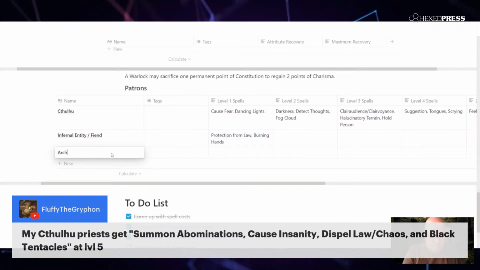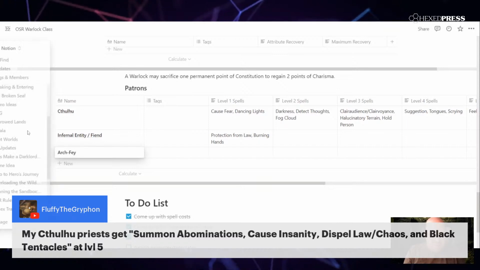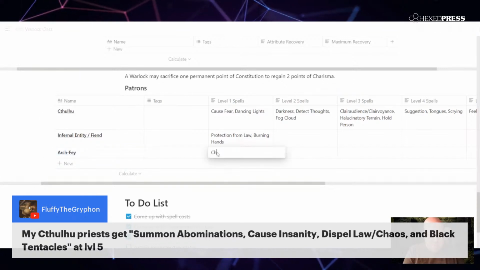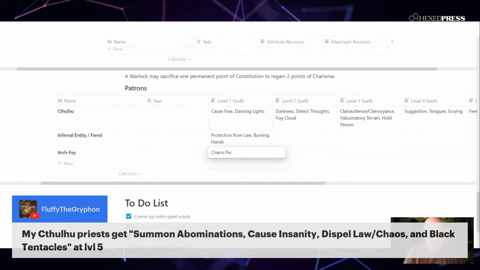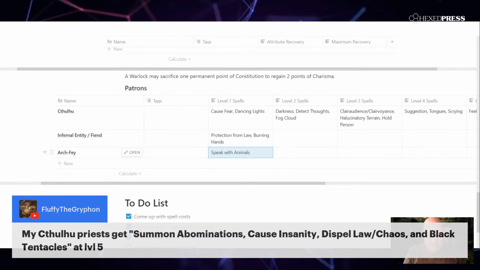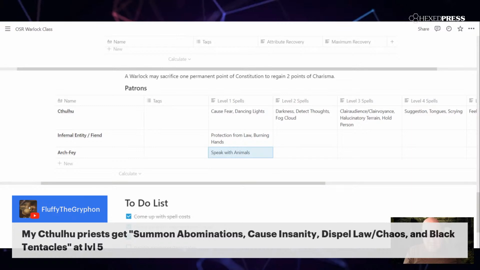Let's see, we want some kind of archfey right in there. Start thinking, whoops. Maybe I give them charm person. Maybe speak with animals. I think that's a first level spell.